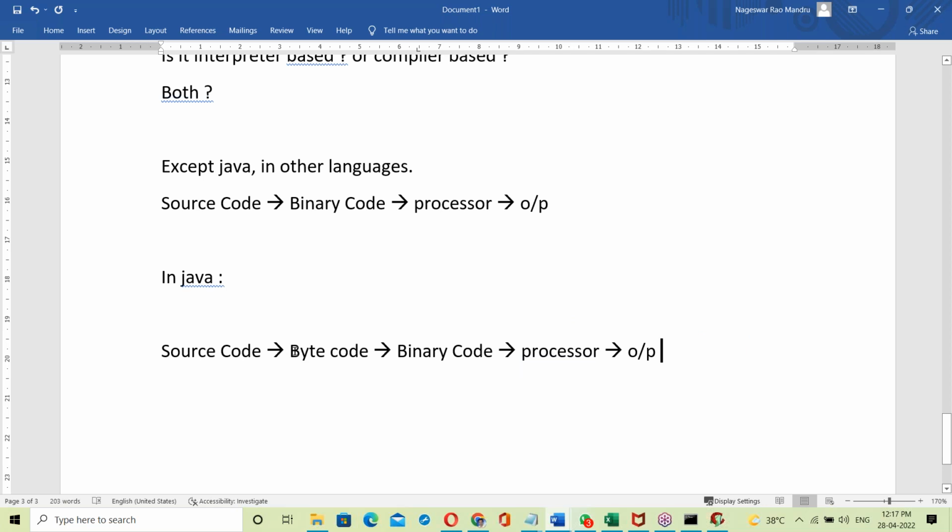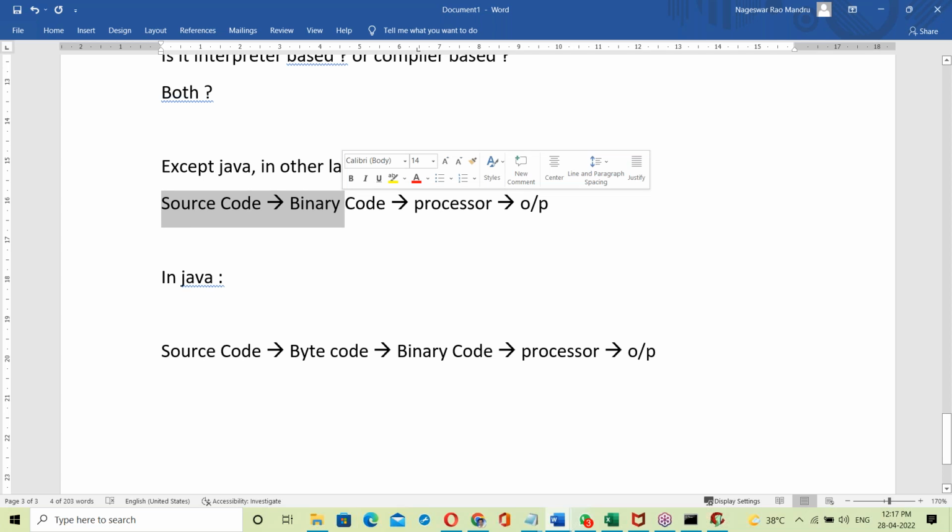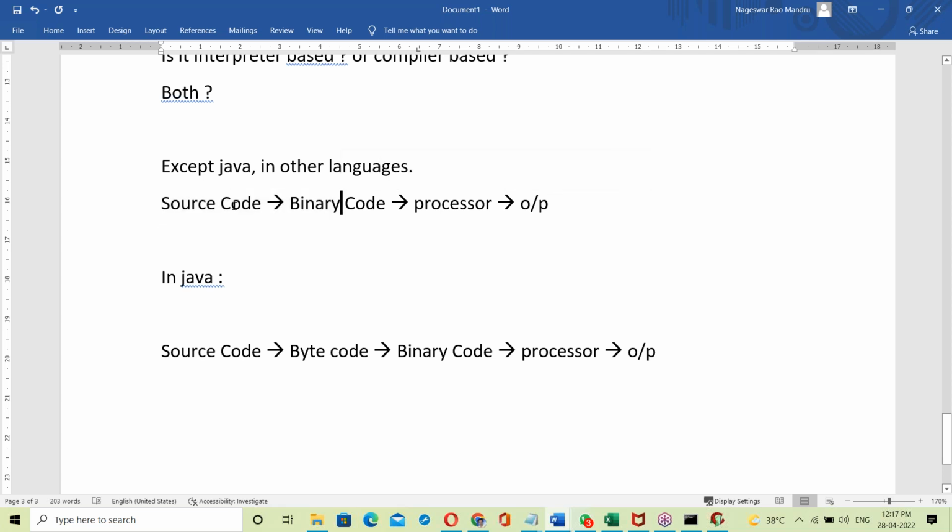So that intermediate code is introduced here, giving two steps: source code to byte code to binary code. With other languages, source code converts to binary code directly, by the compiler or interpreter, only one thing working: the C or C++ compiler, Python interpreter, HTML interpreter.